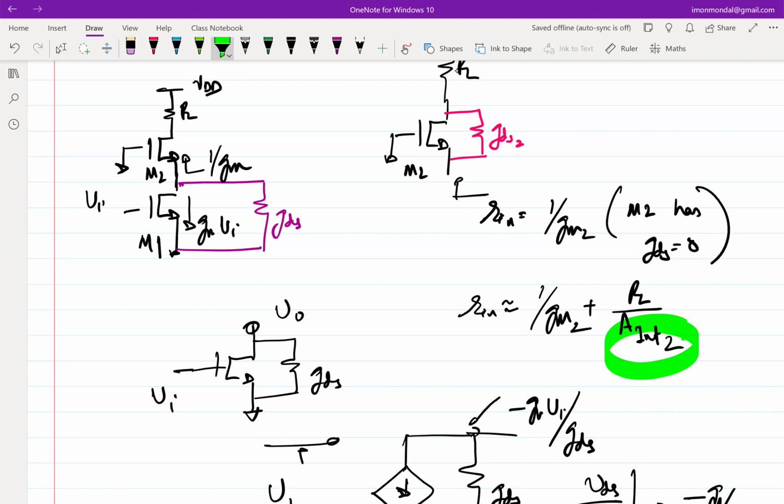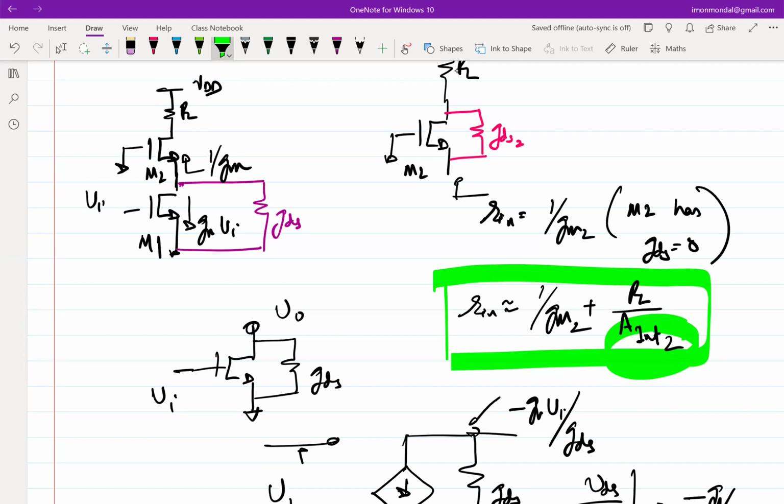Even though this transistor is not able to fully shield RL from M1, the whole purpose was to shield RL from M1. The current controlled current source ideally should give us a low input impedance in such a way that whatever is connected to the other side of the source shouldn't matter. In this case, it still matters, but it doesn't matter as much. In the absence of M2, in a normal common source amplifier, Rin would have been RL. But in this case, Rin is RL over the intrinsic gain of the transistor plus 1 over GM, right? And the good thing is these are all designer control parameters, which means you can size the transistors and bias them in such a way that Rin becomes much less than 1 over GDS, because you want all the current to flow into M2.